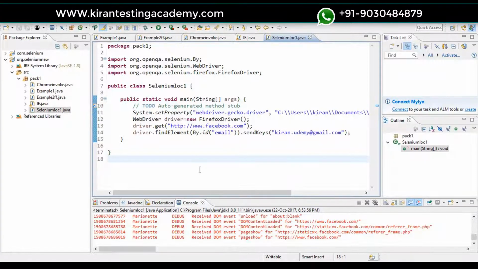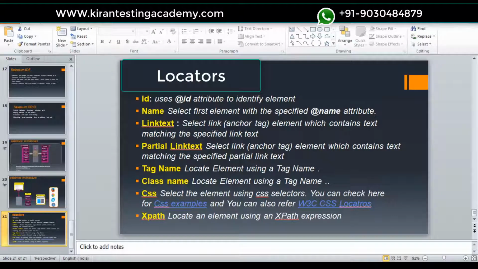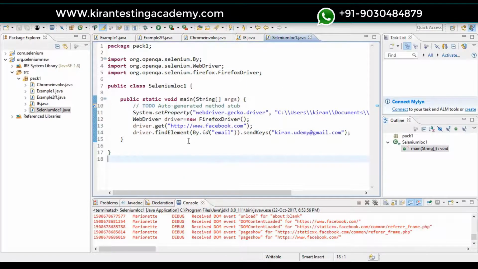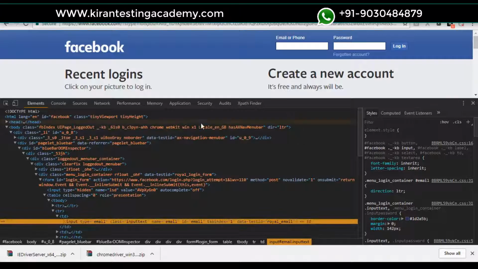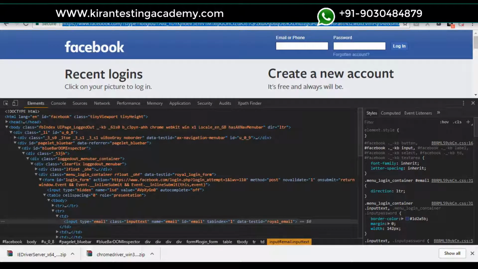Next. Now let's go ahead and talk about all the locators. What is the next locator? We have name. Using a name selector also, we can identify the element. Let's see how we can do it. For this, let us take some other website and try to work on that. We have done with Facebook, right? So we'll do some more examples. We'll take some other website and try to work on that. Let us take yahoo.com now. Let's go to the official website and just type yahoo.com.